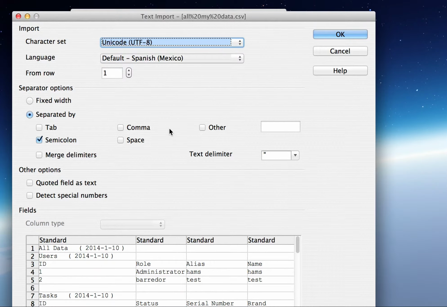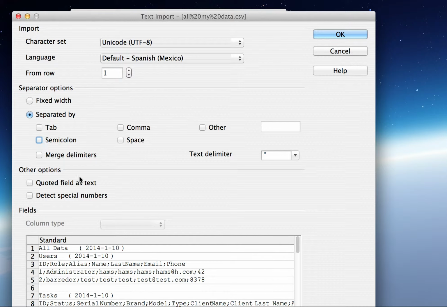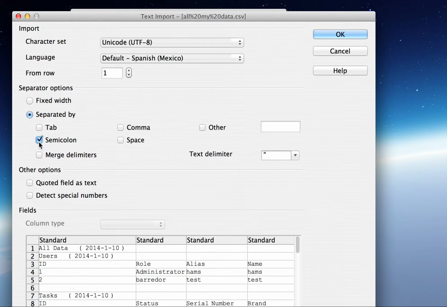In this case I'm on a Mac, but make sure when you open it you use UTF-8. The language is not important, and the important thing here is that you separate by semicolon. Make sure this one is selected because you can see how the data changes.